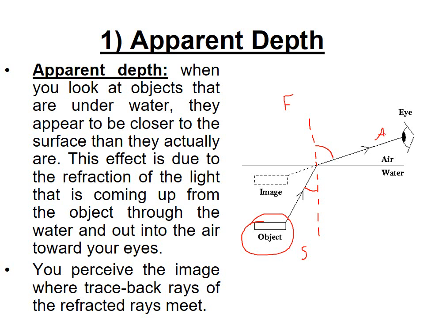It goes into your eyes. Your eye does not realize that that bending is happening, so it thinks it's coming from an image that's continuous with the refracted ray. It just sees it coming directly from behind, and as a result we see the image a little bit closer to the surface, and this is the apparent depth. Even though the object is much deeper, we see it a little bit higher up because of the refraction of light due to the changes in speed as the light from the object goes from water to air, and that happens across various media.